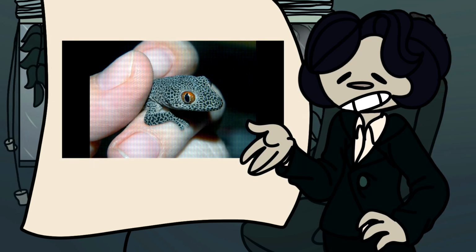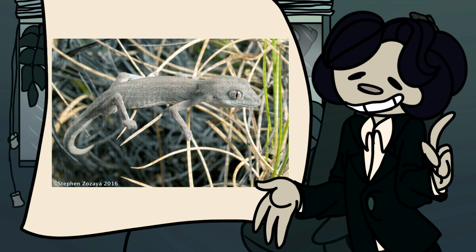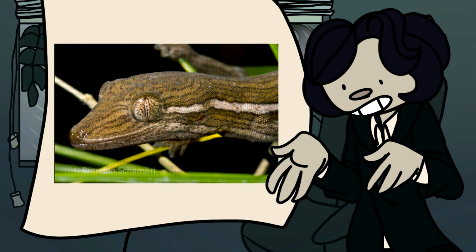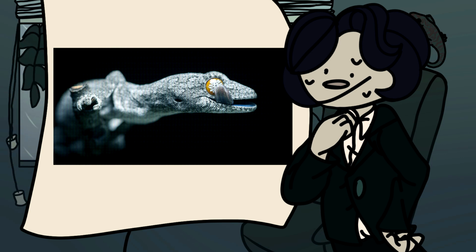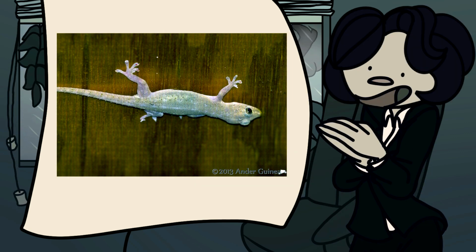Number 1. They are a part of the genus known as Strophurus. Other animals a part of Strophurus would include the Australian jeweled gecko, the Congo gecko, the southern plasmid gecko, the northern spiny-tailed gecko, the short-tailed striped gecko, the robust striped gecko, the X-mouth spiny-tailed gecko, the soft spiny-tailed gecko, the Mount Augustus spiny-tailed gecko, the western shield spiny-tailed gecko, the white striped gecko, and the soft spine gecko.